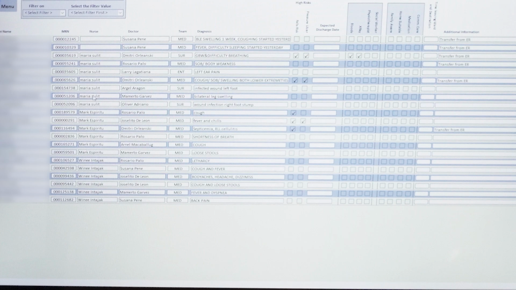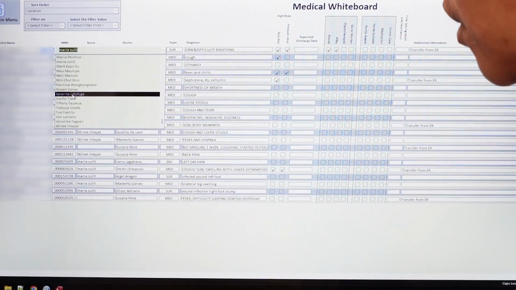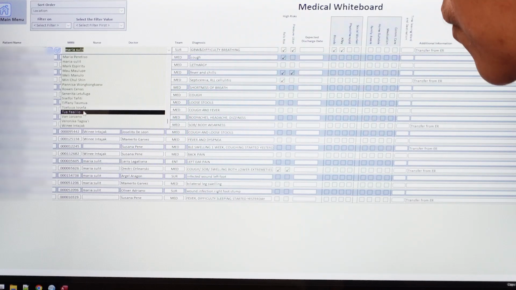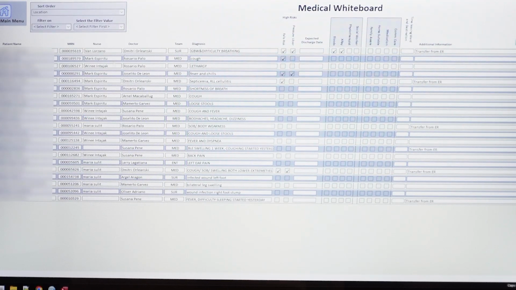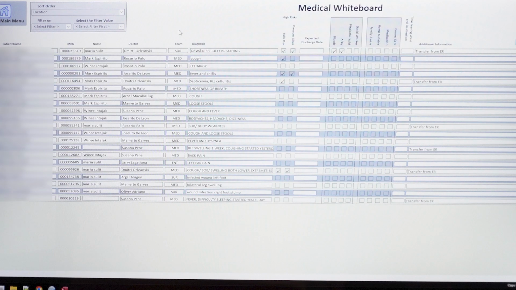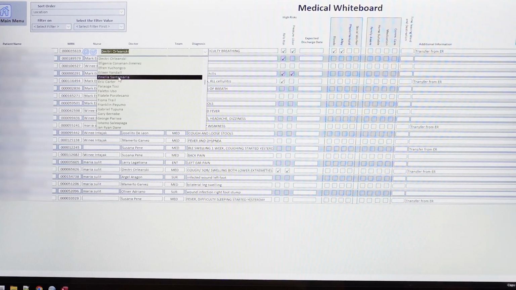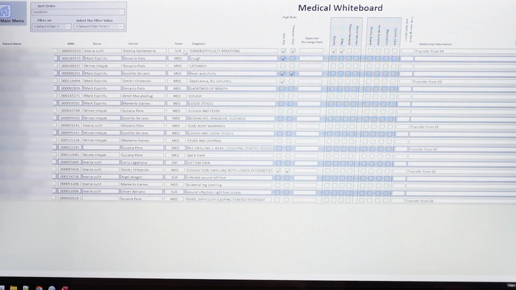Okay. So the only thing that we need to do when the patient comes is to identify who the nurse is, who will be handling the patient. We have all the list of the nurses' names here. And then you can change that. Just click your name, and it will automatically change to the nurse's name. And we also have the doctor, because from ER, that space will be blank, and you have to identify who's the doctor handling the patient. And just click X there.